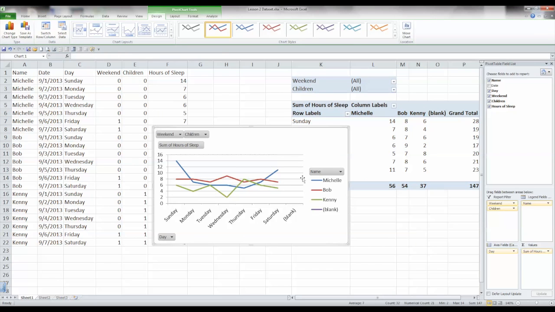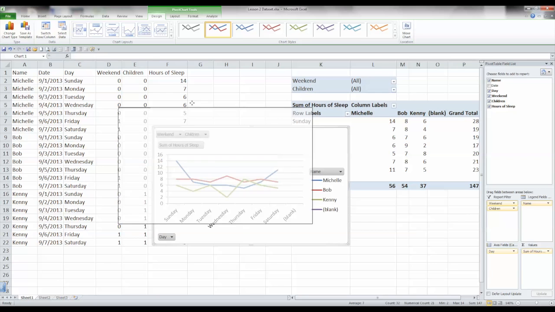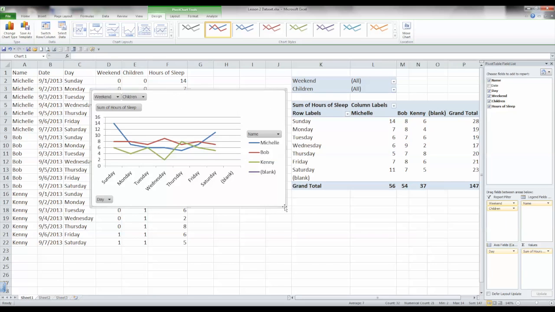Now it's going to take the best guess of what it wants me to graph. And you see here, since we did it off a pivot table, it actually shows some of the filters as well as functions that we can have, which is another benefit of doing it straight off a pivot table. However, if you want to do them alone, that is another way to do it. So you see here, it guessed right.